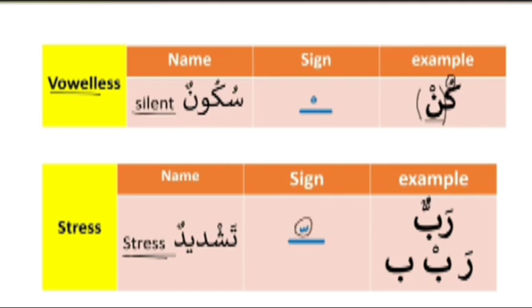So it will be rabbun. When you are pronouncing it, basically ba occurs twice, but it has been merged into one ba. But after merging, there is an addition of tashdid on it that tells that two letters have been assimilated into one letter. So that's why it has become tashdid. So you can see over here, it's basically rabbun, but after assimilation, it becomes rabbun. Alhamdulillahi Rabbil Alameen. Rabbil Alameen will be wrong, so we say Rabbil Alameen.